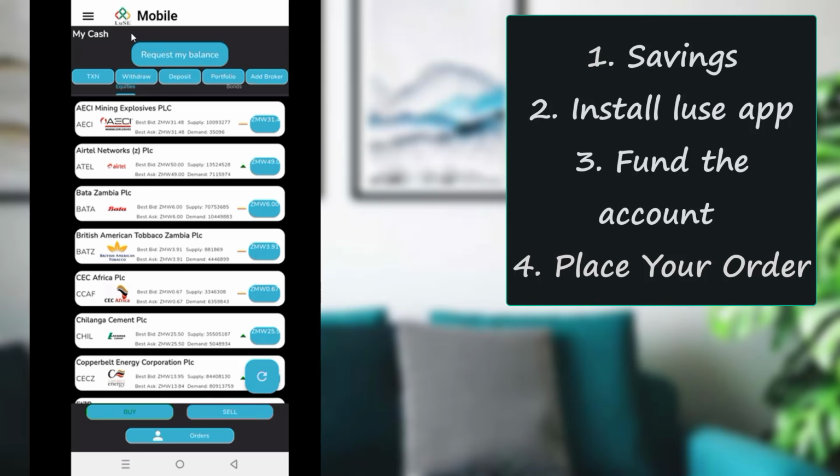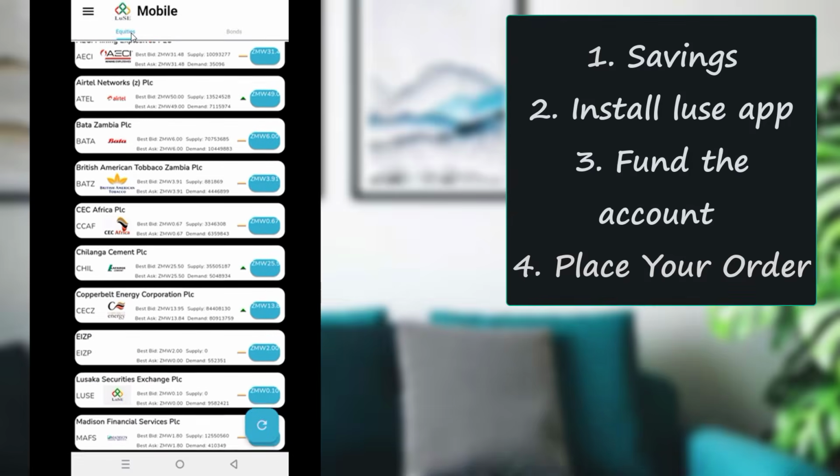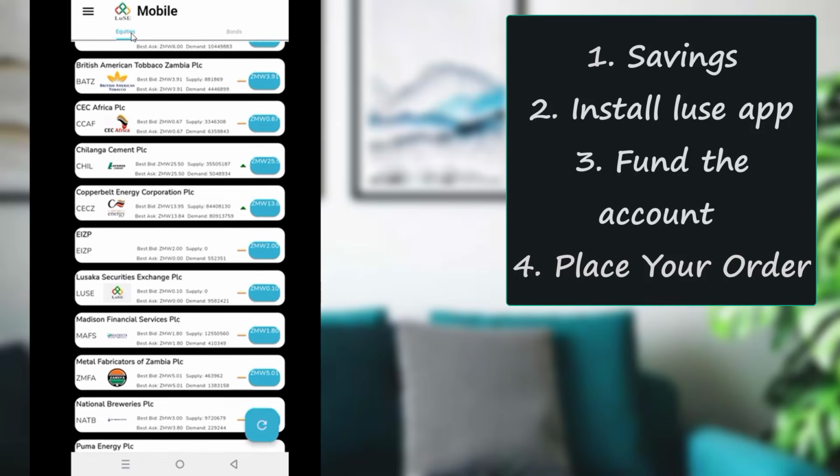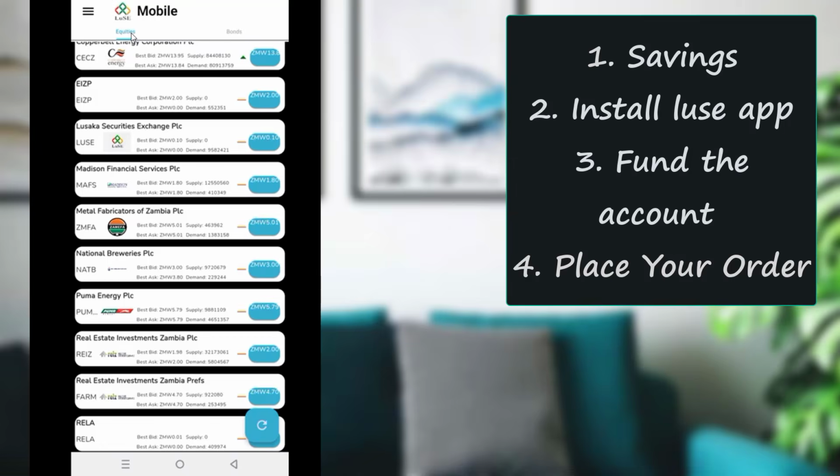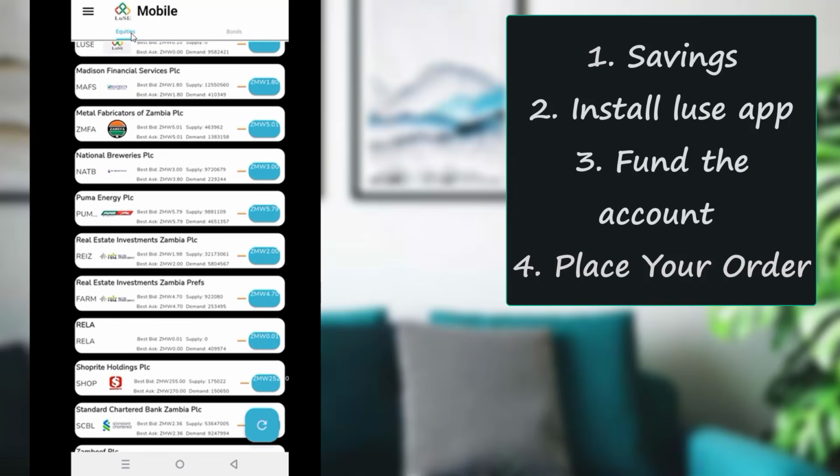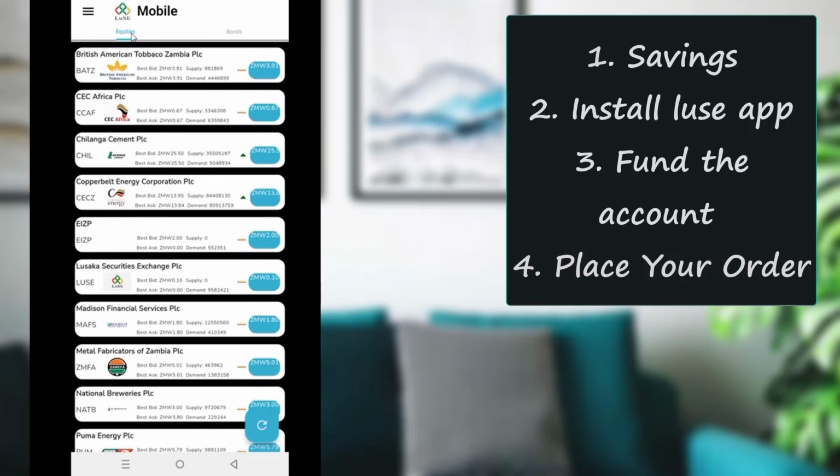If you look below the equities, you'll find a number of companies that are listed. A number of them, but over 20 companies that are listed. You need to have already done research on the company that you would like to buy or the instrument that you would like to buy.